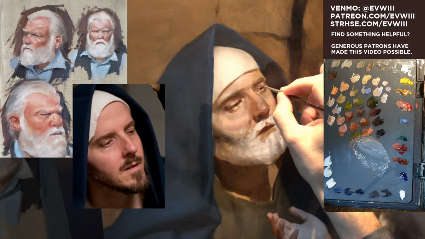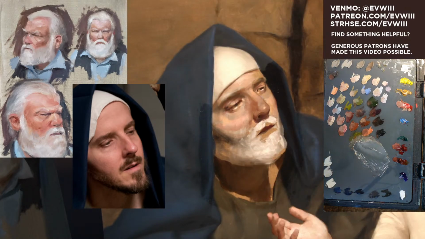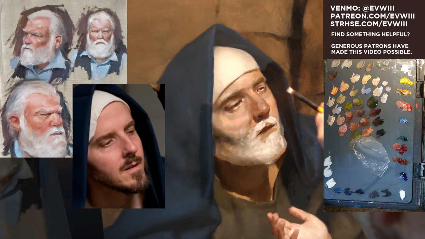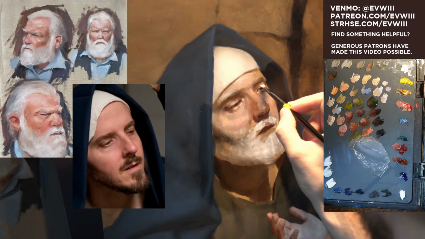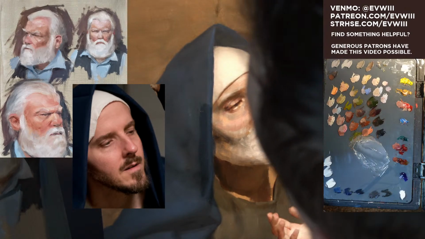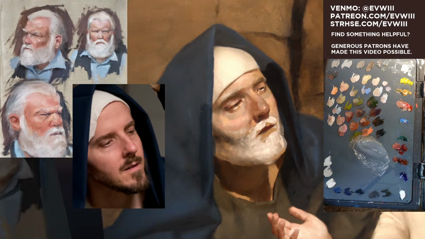This may have been, I don't know if that was the right decision. I don't know that I like that move. Didn't like it. Take it back out. Didn't need a line, it just needs shape and color.